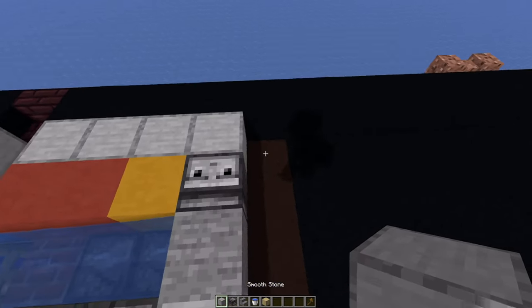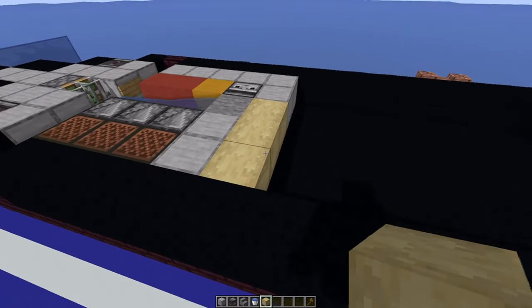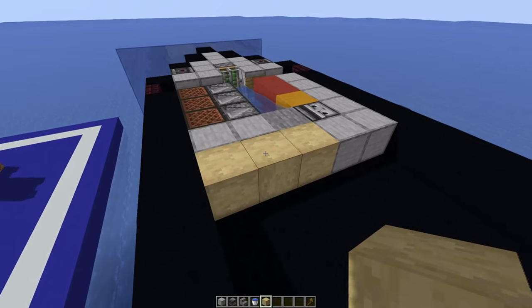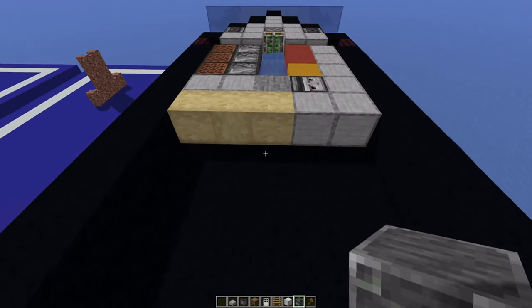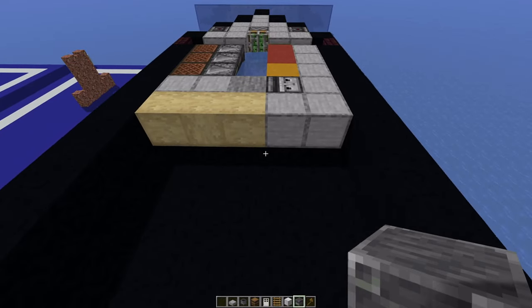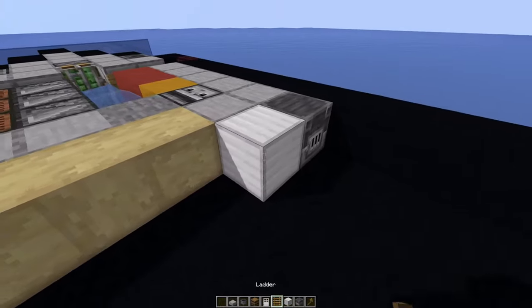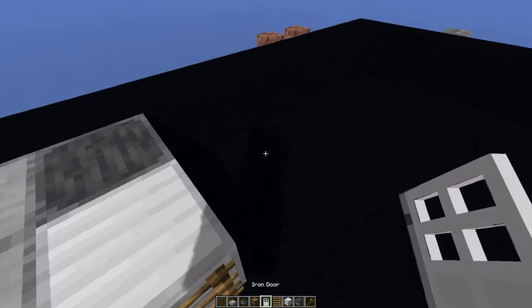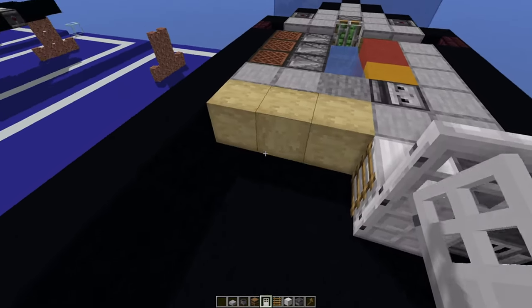We have some more smooth stone back here and stripped birch wood, but you can use normal birch wood if you want. It's just the backside for our little crew quarters. And we start off our little crew quarters with a blast furnace here, a block of iron, a ladder on the side, and an iron door in the front. This is going to be our little refrigerator.